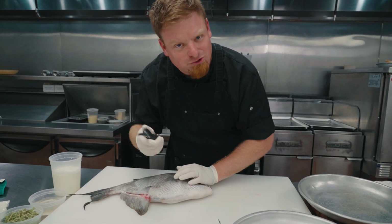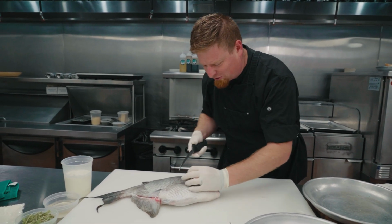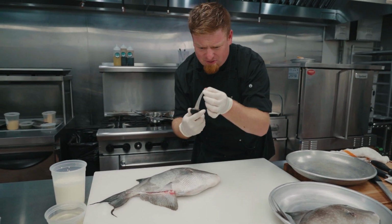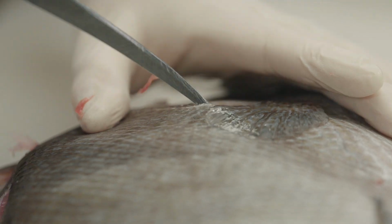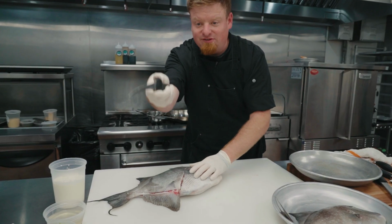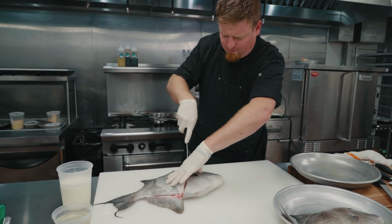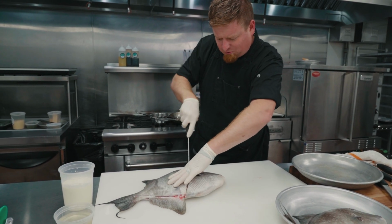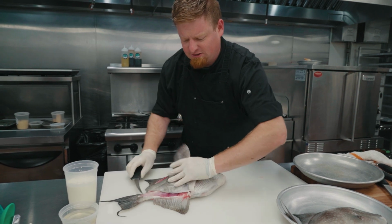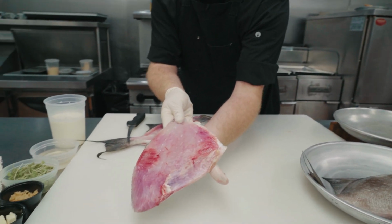Fish actually have ears, did you know that? They can hear just like you and I. They hear a little different, but they do hear. And so with just the tip of the knife, upside down, we're gonna run right down through here and pop out. Make sure you're not standing too close to a neighbor, you might stab them. Come right down this way, and then that fillet is gonna come off just like that.